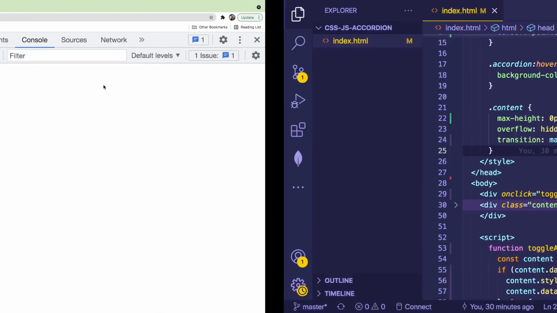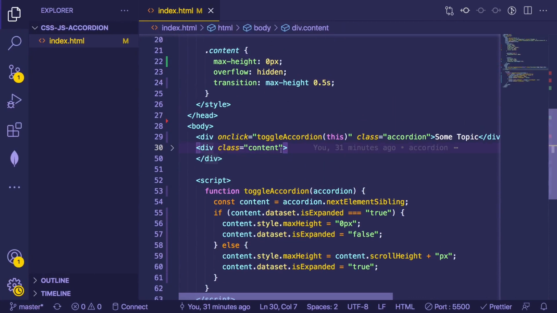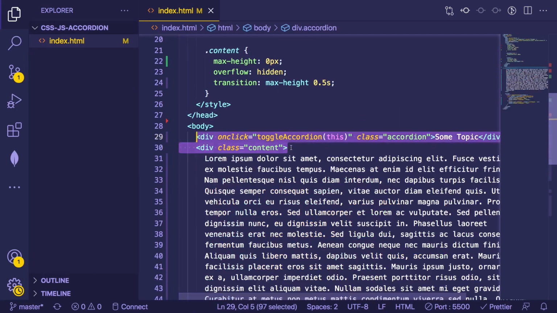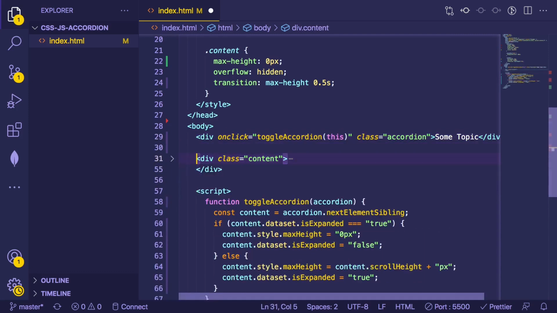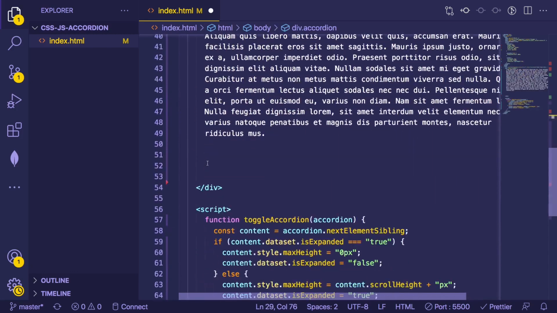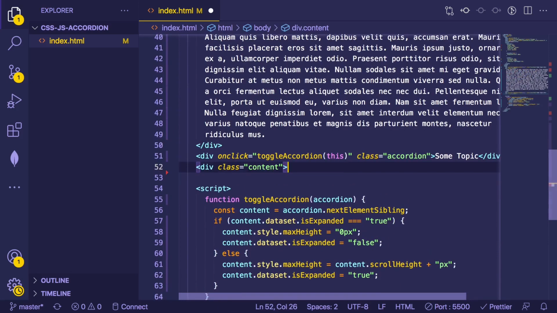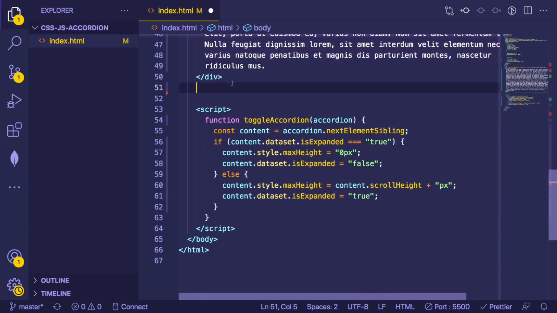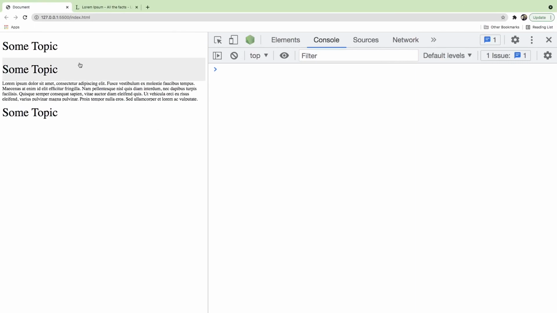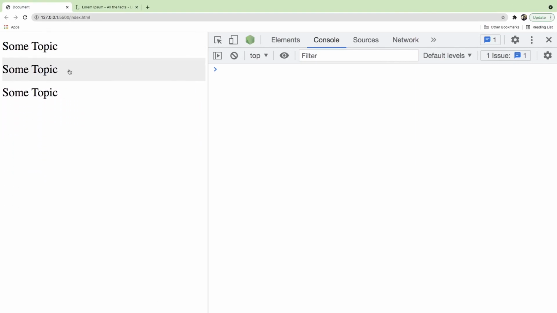So this is kind of how they implement it in Bootstrap. There's a lot of ways that you can do this. So let's actually verify that this works if we have multiple accordions. I'm just going to go ahead and copy and paste this a couple of times just to show you that this should work. Let's go down here and paste this in a couple of times, just to demo that this will expand the different accordions. Okay, does that make sense?